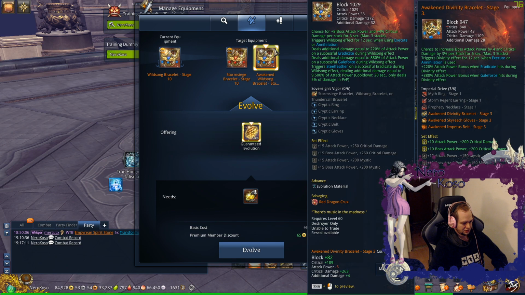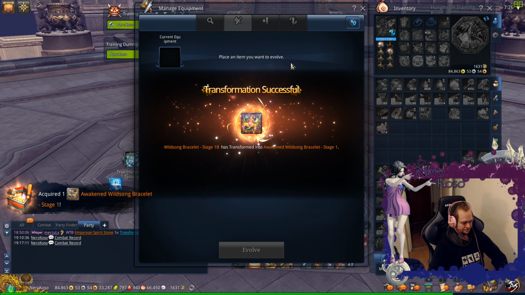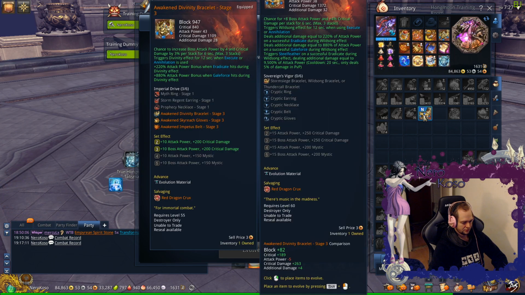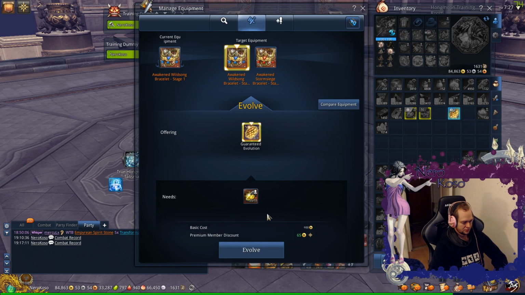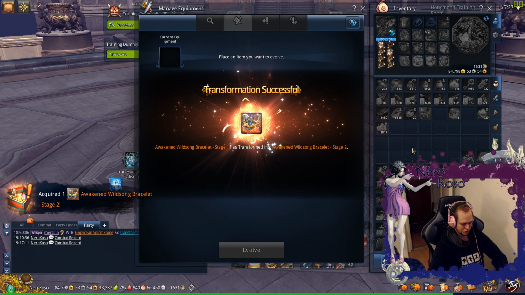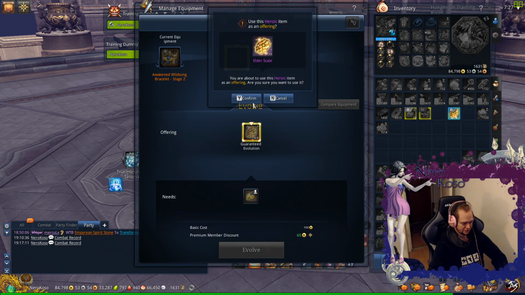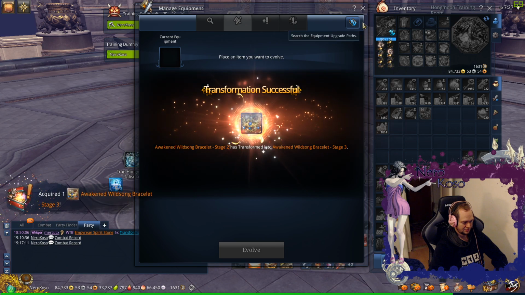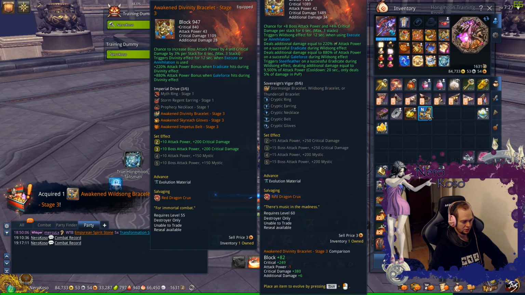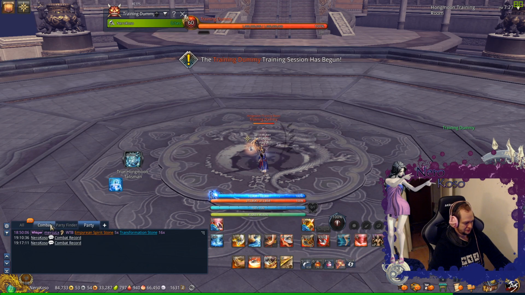And now I just make it awaken 3, just like my old bracelet. I barely had the jewels, actually. That's pretty good. All the jewels I got from the trove. Trove paid off. And there we go. So that's basically what I was getting with the old one. So let's see. Actually, let's first check this one out.